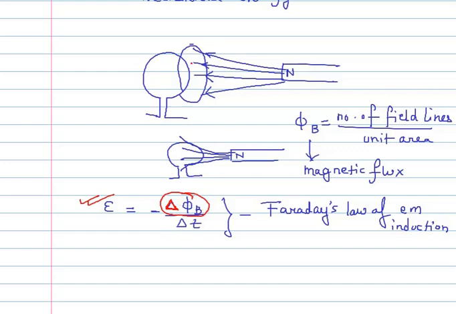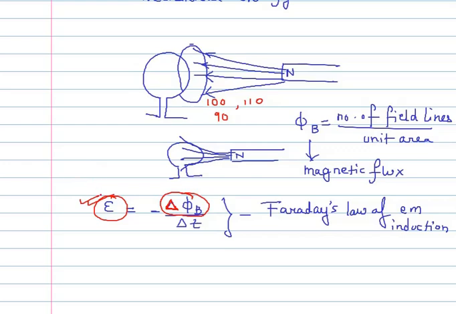Say there is a magnetic flux which, because it is the number of field lines per unit area, may be 100. That doesn't matter. After some time interval, it has to become say 90 or 110, so that there is a change in phi. And this induced EMF epsilon will last only as long as there's a change in the flux. The moment there is no change in flux, the EMF will cease to exist. So that's why the motion part is so important.